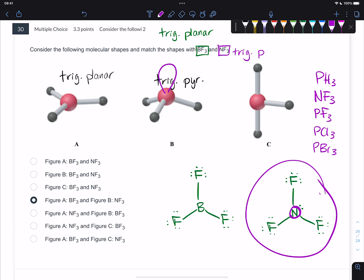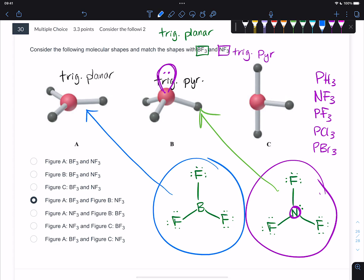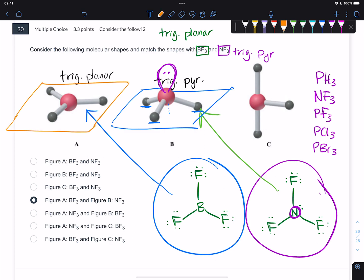The reason is there's a lone pair on that central atom that's going to push all those other atoms down. There is no lone pair on the central atom for trigonal planar. So that's one of the things that really helps you. So this is trigonal pyramidal, and this one is trigonal planar. Now the names aren't there, but the reason you can get this question correct is you play around with VSEPR theory and realize that when there's a lone pair, you get that weird tripod type of situation where these are touching the plane, so to speak, and this is raised above the plane. As opposed to this, where all the atoms are sitting in the same plane and it's not raised above it.